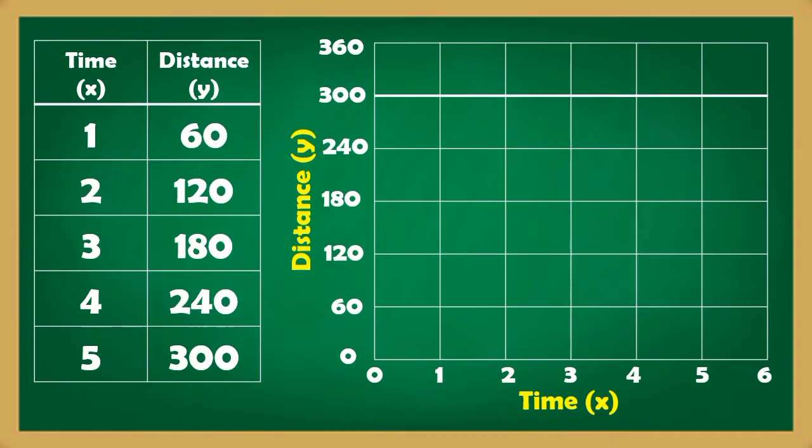So, kung ipa-plot natin yung 160, ayan siya. And then yung 2 and 120, ayan. Makikita nyo siya. Ayan, sunod-sunod. And then, kung i-connect natin yung mga points na yan, makakabuo tayo ng straight line. So again, yung direct variation, pag ginagraph siya, para po siyang linear equation. Straight line po. Okay.